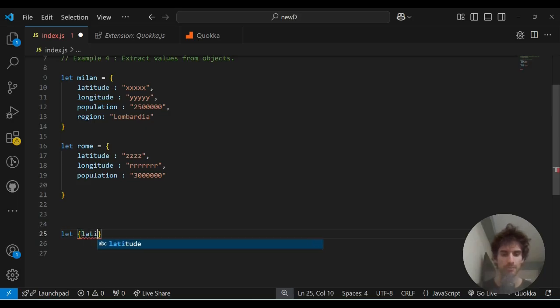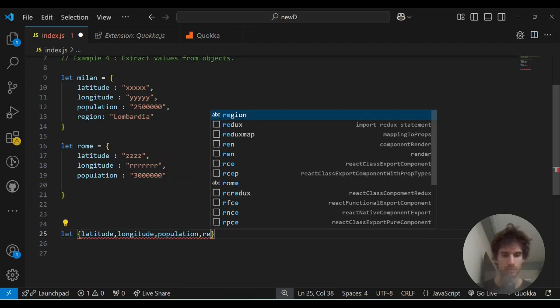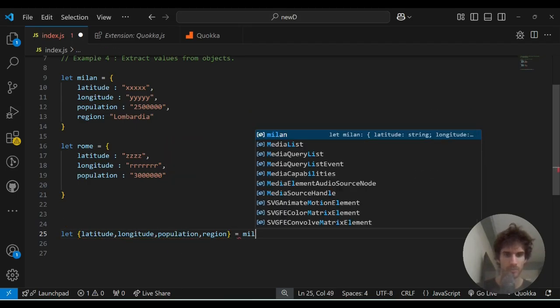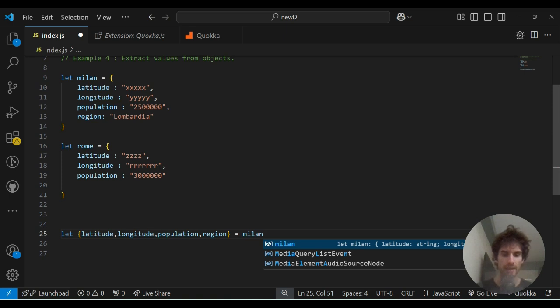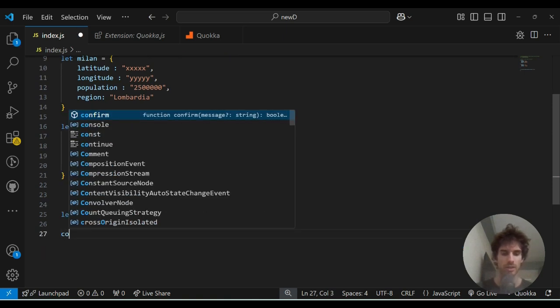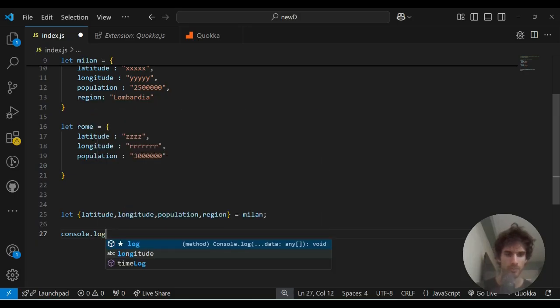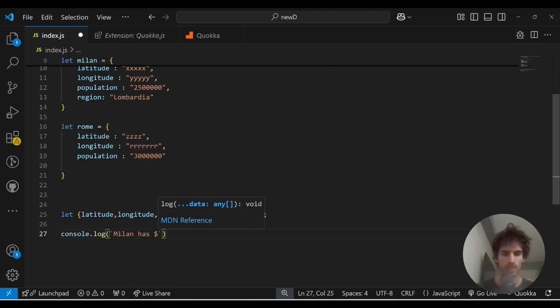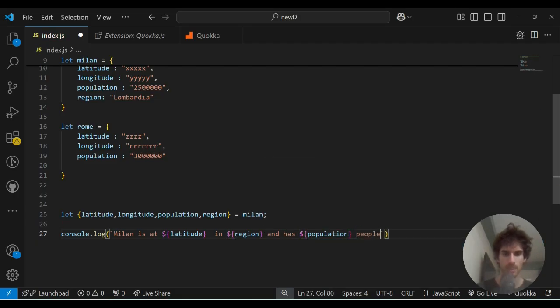So we have latitude, longitude, population and region, okay, and now let's see what is the result on the screen.